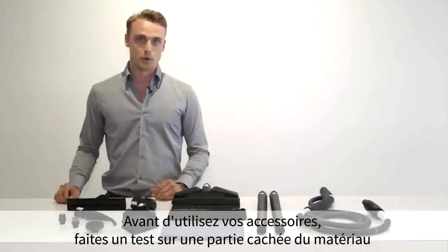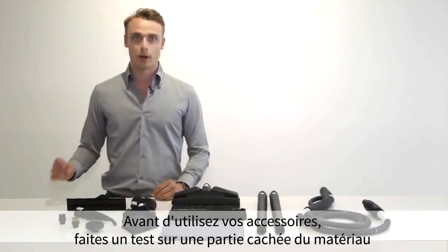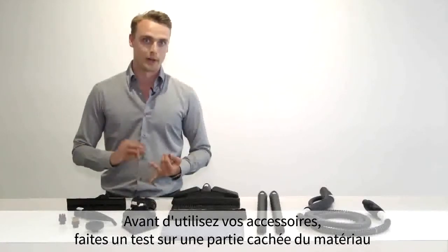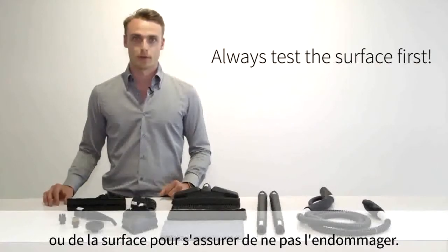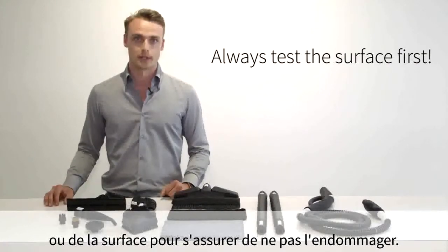Remember always, before using the accessories on any part of a floor or upholstery or anywhere you're going to clean, always test the surface first to make sure it's not going to damage it.